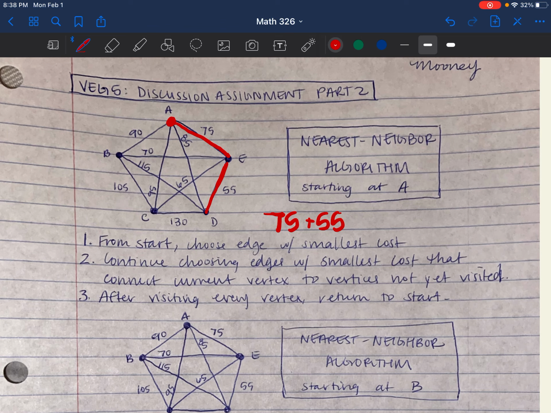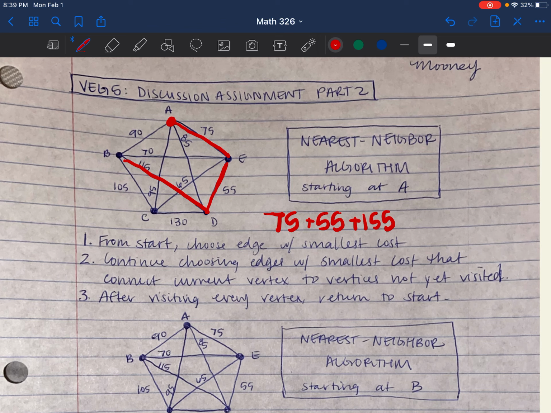All right, so now we're going to keep choosing edges. We're still on step 2. So we're at D, and we can't go back to E because we've already visited E. Can't go back to A yet because even though it's a starting vertex and we're going to go there twice, we don't want to close the circuit yet because we haven't hit B or C. So our options are to go to B, which is 115, or C, which is 130, and we want to choose the smallest cost. So we are going to go to B because that is 115, and we are going to do a little math right there.